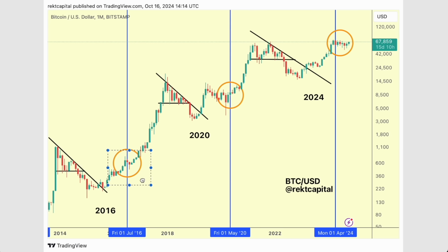In 2020 and 2016, generally in and around the halving is when we tend to see retracement and consolidation, and this has been the case across all cycles, especially this one. We've seen retracement, we've seen consolidation, everything in between, and it's slowly becoming time for price to essentially transition into its next phase of the cycle, which is essentially parabolic price action towards the upside. And you can see that this can be quite an impressive few months of uninterrupted upside, really. In 2017, we've seen a lot of upside with very few moments for getting in on the rally on dips. We've seen very few dips in 2017.